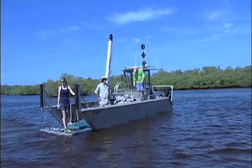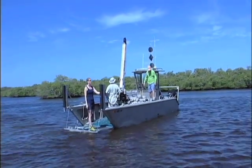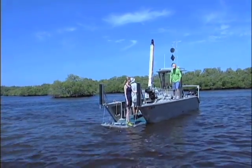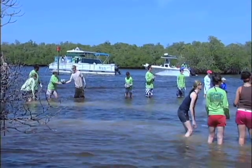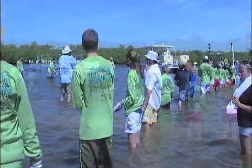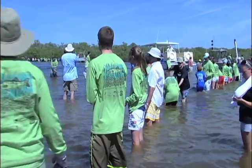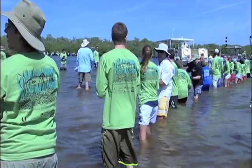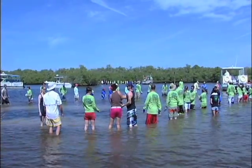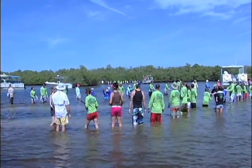Now that we have the communities involved — they've heard about it, we get free t-shirts which is always a bonus — we've got the community too. Even government agencies like Lee County have been out here, and Sea Grant, which is part of the Florida IFAS program. So we get a lot of the local community as well as government and agencies. We're all working together to make it a success, and you can see we get 200 people now, eager and can't wait to get out here on a Saturday morning.